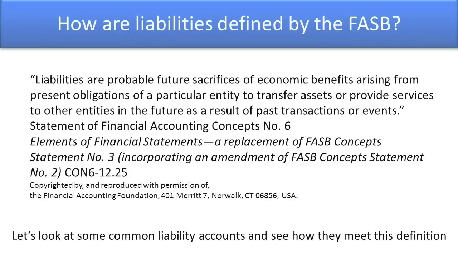For example, if you buy inventory from a company and promise to pay later, the past transaction is you bought inventory, and you are obligated to sacrifice in the future some assets because of that obligation. You are currently obligated to make that sacrifice in the future. Let's look at some common liability accounts and see how they meet this definition.